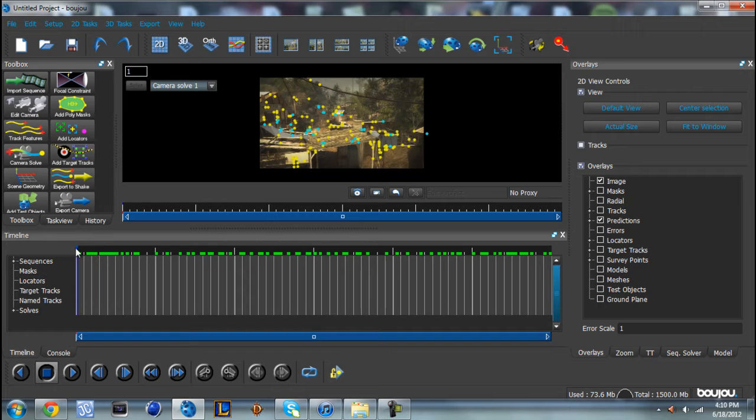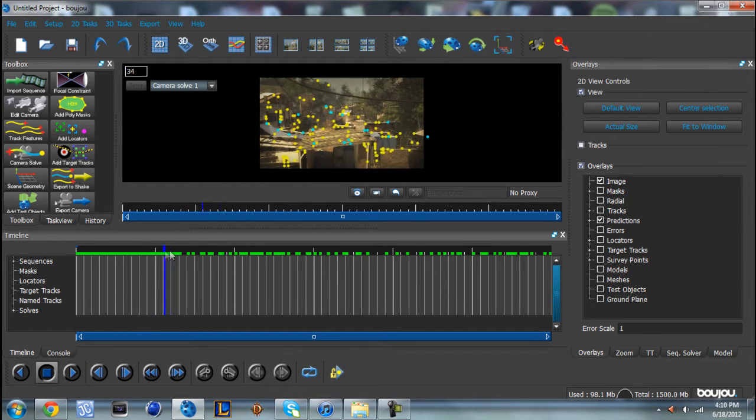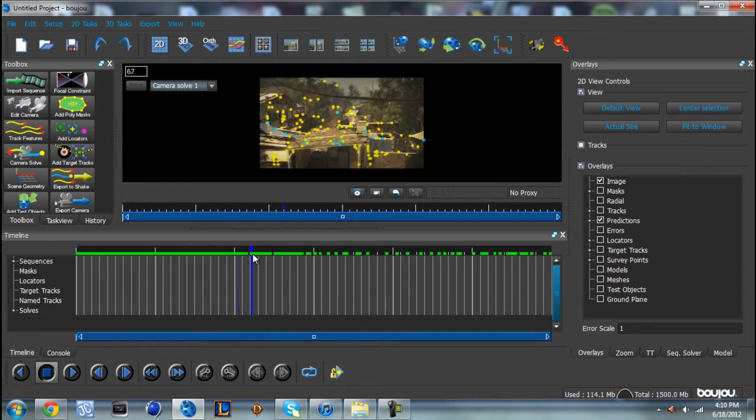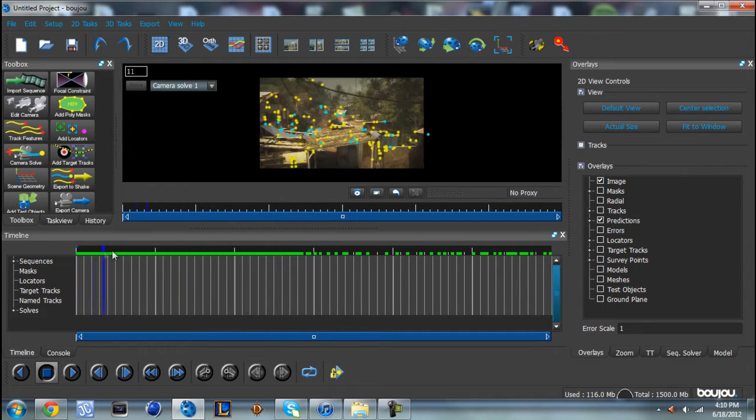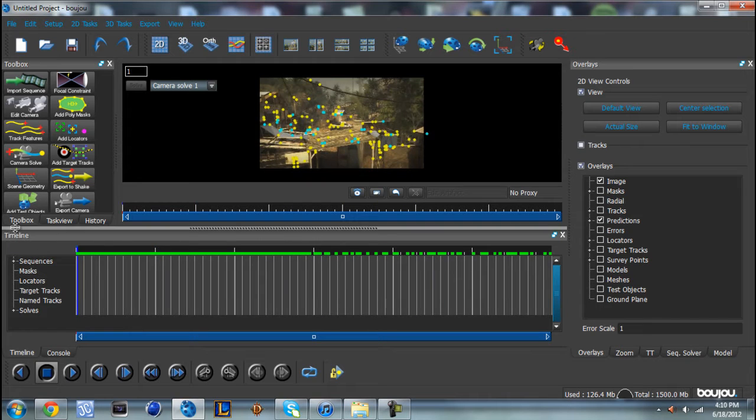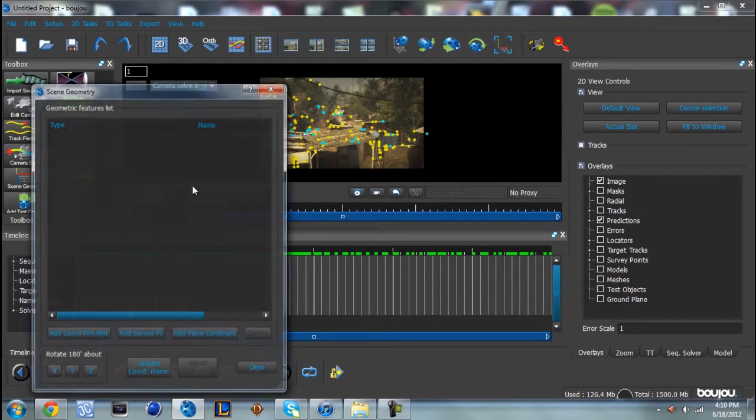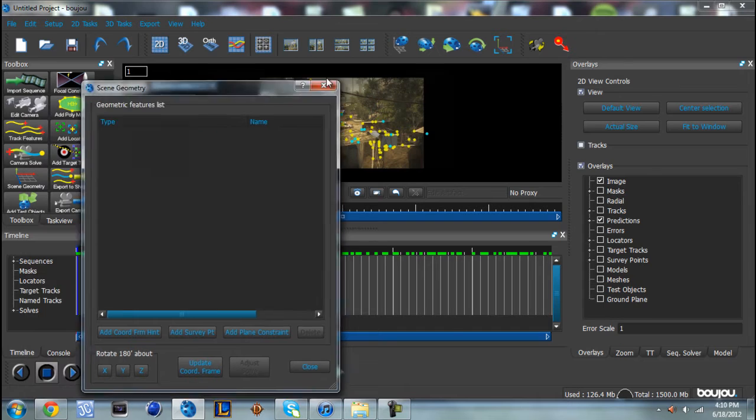So now what we have to do is create a ground, because I want to have my track set up right here on top of this wood overhang thing. If we don't have a ground, it'll have no idea where I can cast shadows and all that kind of stuff. So setting up a ground is key here. This is probably the most important part of the track. What you want to do is go to scene geometry. I'm going to put it over here.